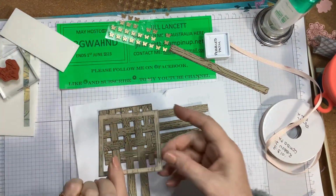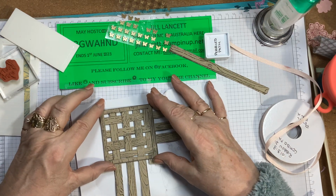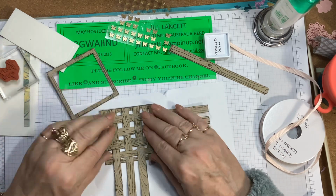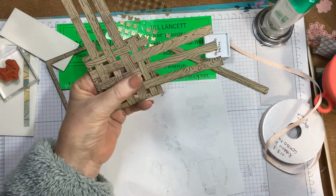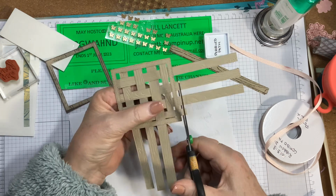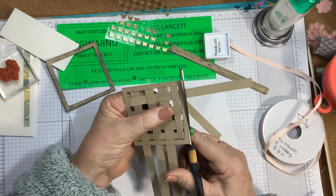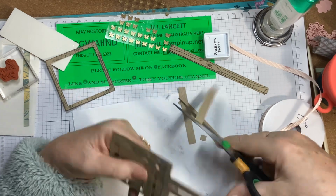And then when we're finished, we're going to glue this over the top of it, just like that. So it's a nice looking frame, and you can see the trellis. But before we do that, I'm just going to snip those ends off. So turn it over, line up your top blade with the edge. And it doesn't matter if this isn't 100% neat, because remember, we're putting that frame over the top of it.